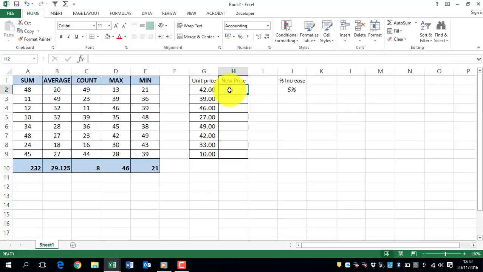Over here we have a list of all unit prices, and we want to increase all the prices in column H by cell J2, a 5% increase. So to create a formula to do this, we're going to do as follows. Equals, we're going to click on cell G2. To multiply, you use the asterisk, and then you're going to click on the 5%. But that'll give you only 5% of the 42 value. So once you've done that, you need to then add the original value of 42. And that should give you your new price increase based on a 5% increase.